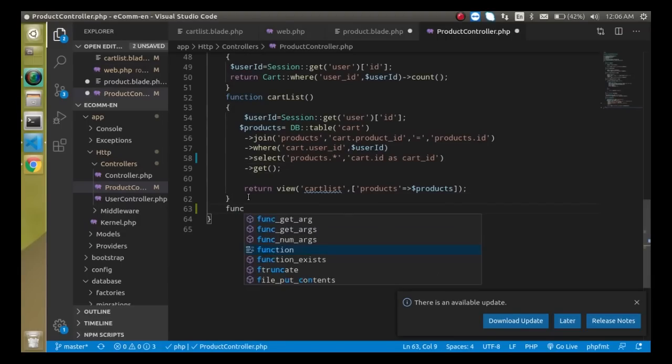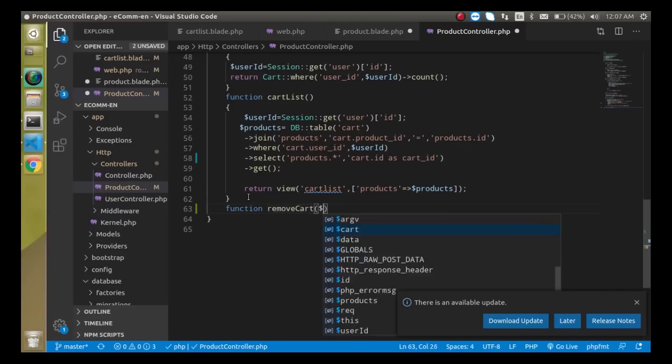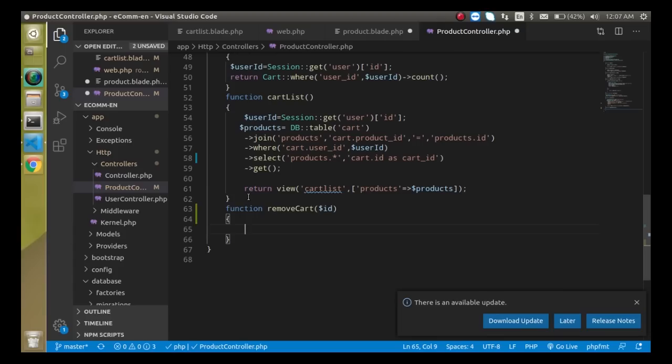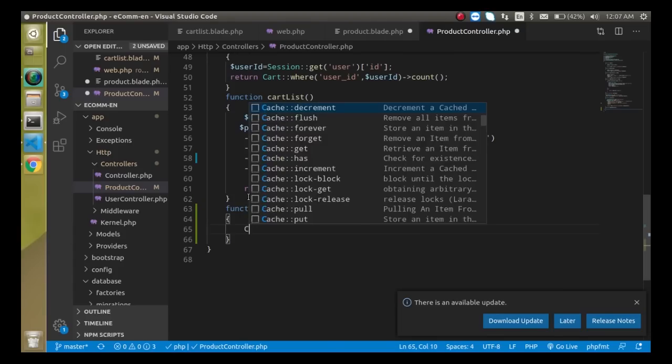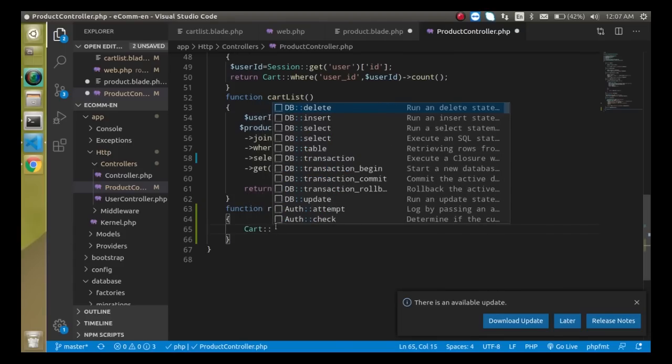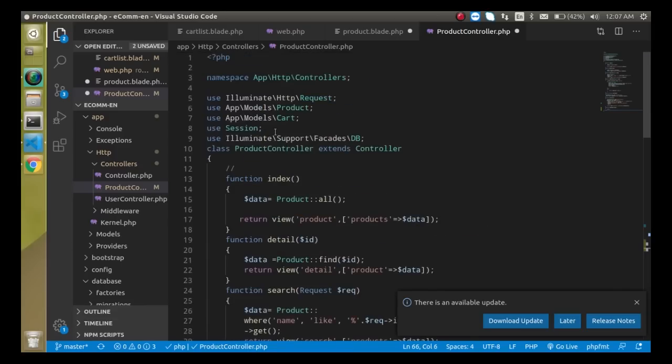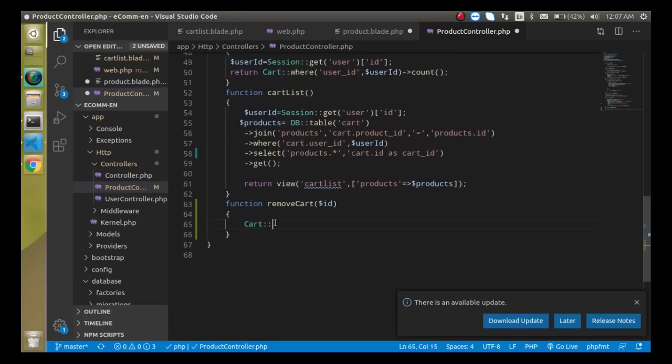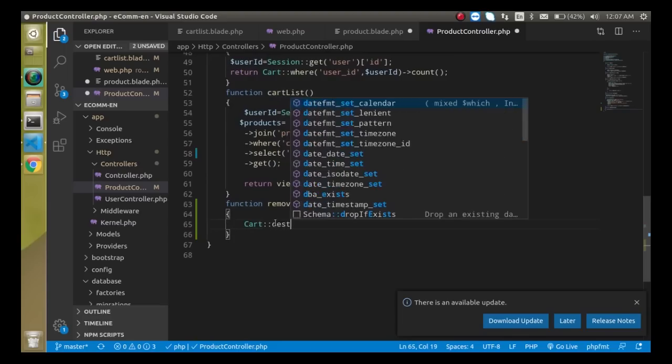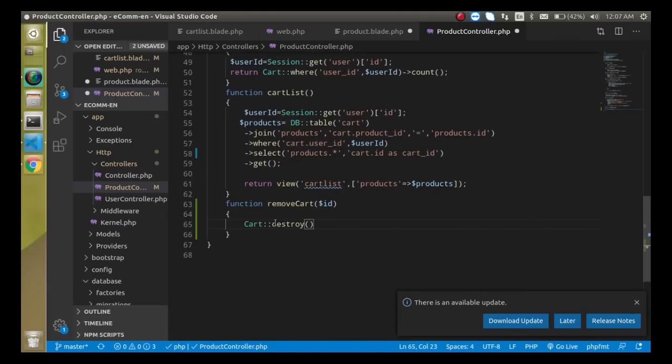Now come to the controller, put the function name, and it will have an id parameter, and here we can simply use the Cart model that we created some videos ago. You can see that this is the Cart model, right? I simply put the destroy method here, and the destroy method will work with the id.